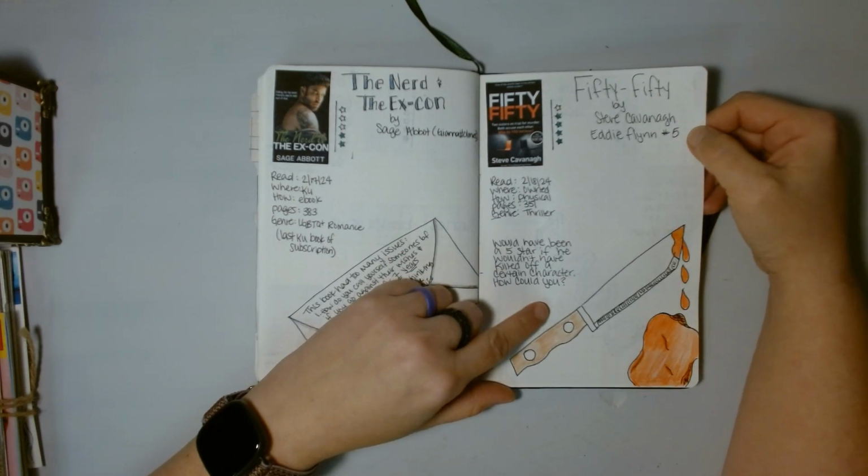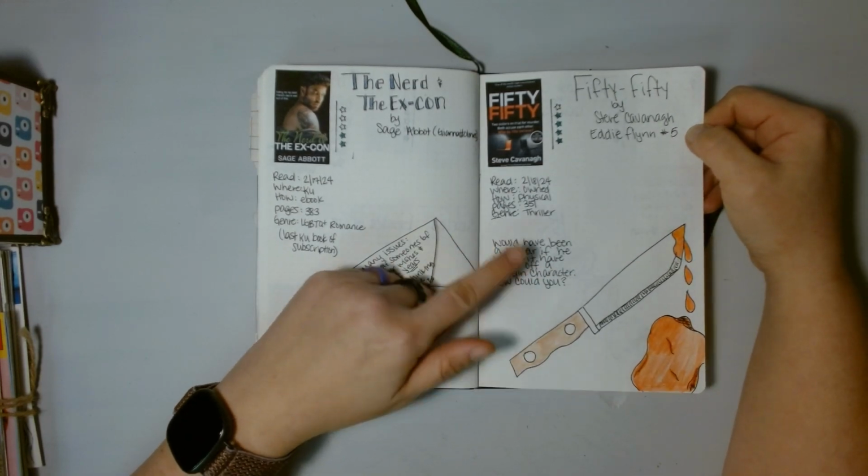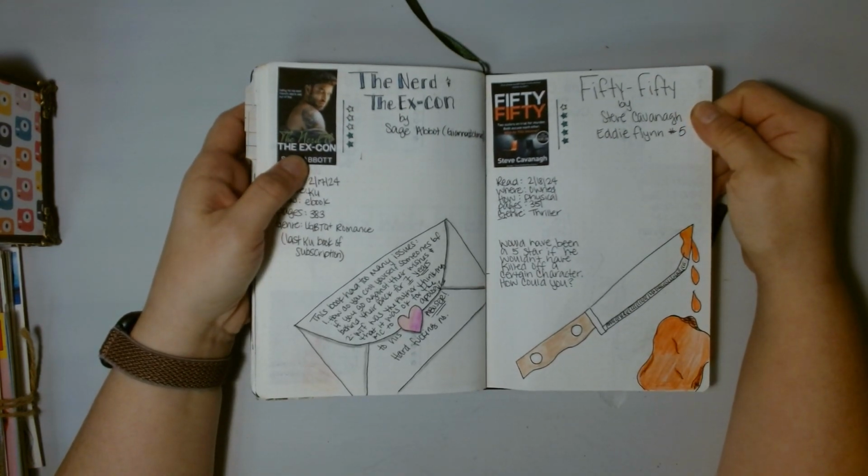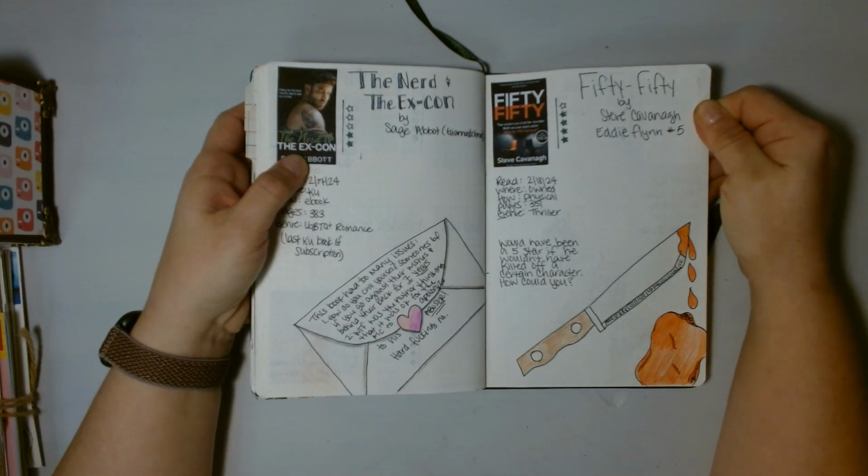50-50 by Steve Cavanagh. This is Eddie Flynn number 5. And I said it would have been a 5-star if he wouldn't have killed off a certain character. How could you? Yeah, how could you? How could you, Steve Cavanagh? Such a good book, though.